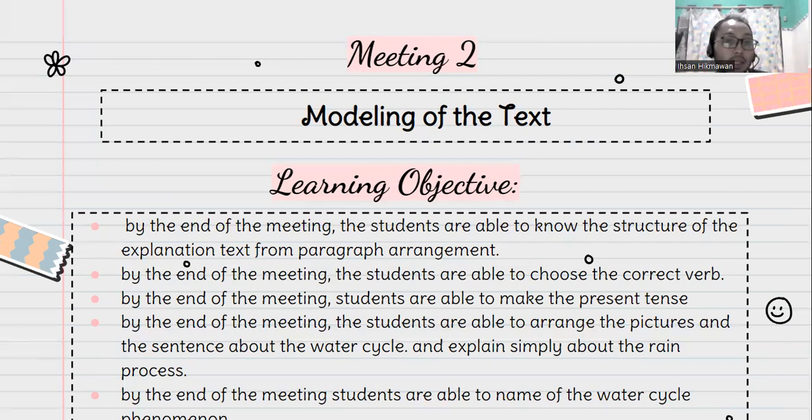And for the water cycle, it will use different pictures, and the students are able to name the water cycle phenomena with the different pictures.